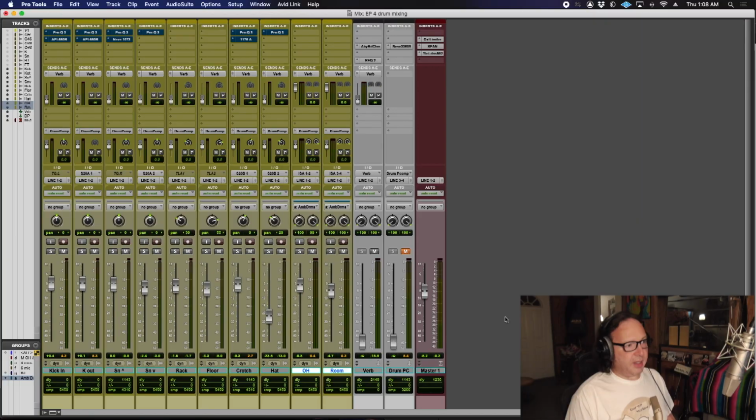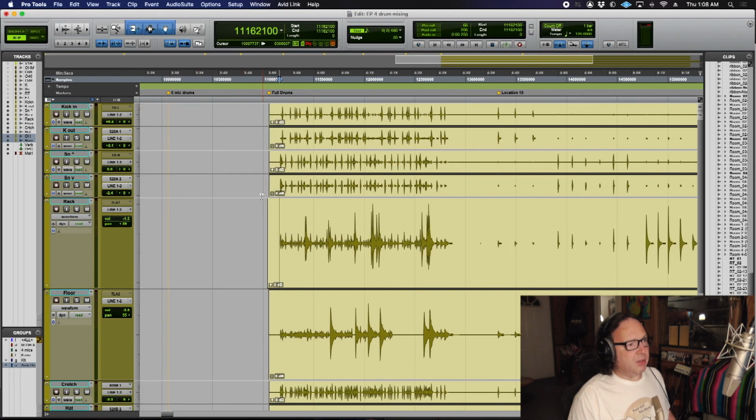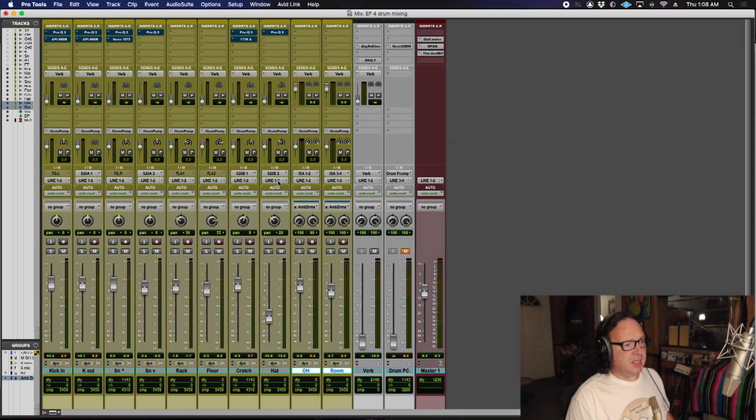So we've got the session, which, as you may recall from earlier videos, has double kick mic, double snare mic, rack, floor, crotch mic, hi-hat, overheads, and room. And I just want to start by playing the tracks as they sit, unprocessed, unmixed, no time alignment.